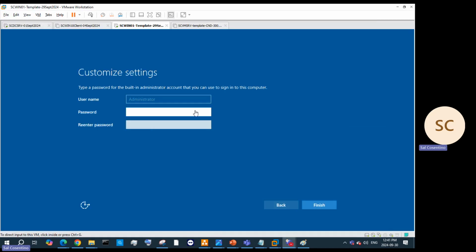So we're going to create that memorable password: first name, season, month, and year.